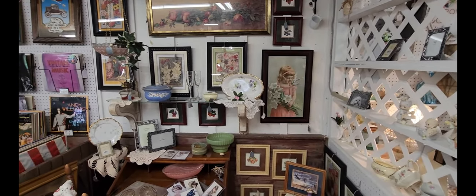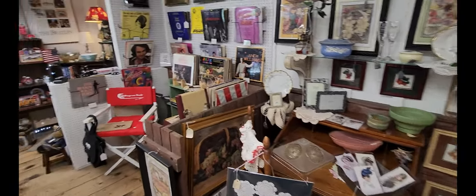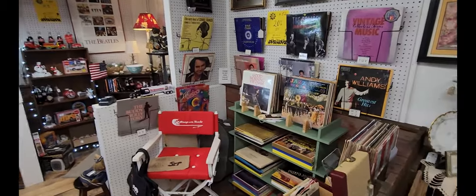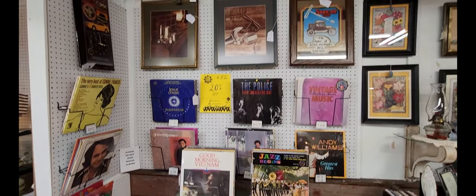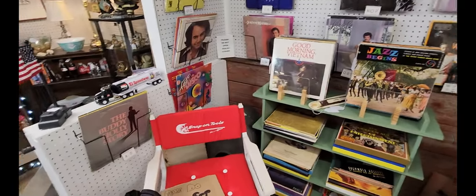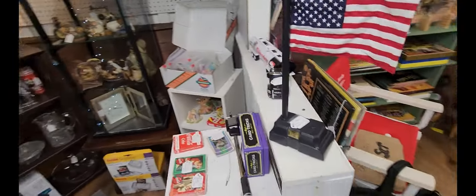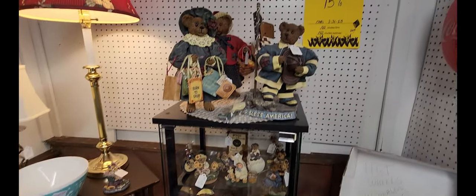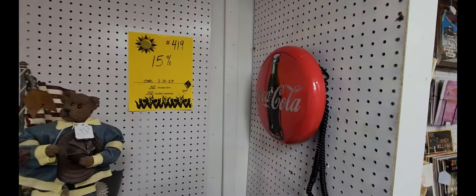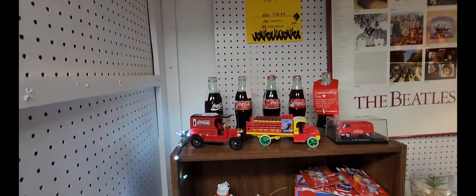Coming out of there to the next room, with some more advertising pieces. And then this one has some old records and some advertising pieces. They have the director's chair — please do not sit though. There's a Peace Music American flag piece. They have like a little firefighter bear. Oh — that's a Coca-Cola phone. That's pretty cool. They have a Beatles sign and some more Coca-Cola stuff.